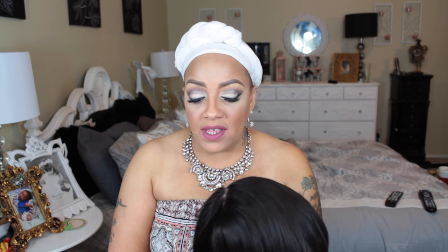So first things first about the hair, I did cut it. When I was flat ironing it before cutting, the ends did seem really dry. They were kind of coarse and dry, and it's a good thing I was cutting it because the ends were a little frayed, a little bit fried. But other than that, the hair came out really well. It is some silky hair, really, really pretty hair.